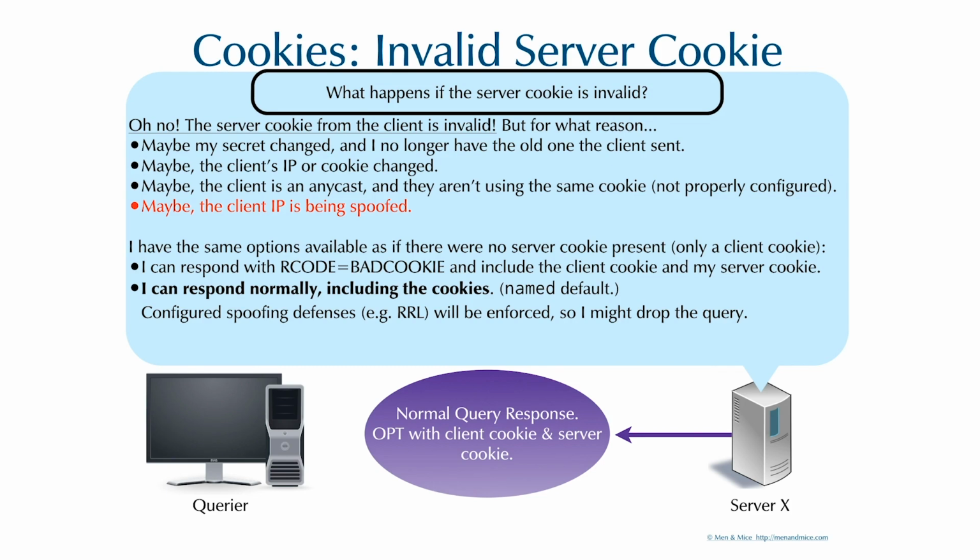So in other words, in this case, it came back to the querier, and it was one of the cases where it wasn't spoofed. The client IP address had been the real querier. He had really sent that, and now he gets back bad cookie. What does he do? He queries again. Exact same query, but this time with the valid server cookie. That arrives at the server. The server sees the valid server cookie and now sends a normal query response, and the querier gets his answer.